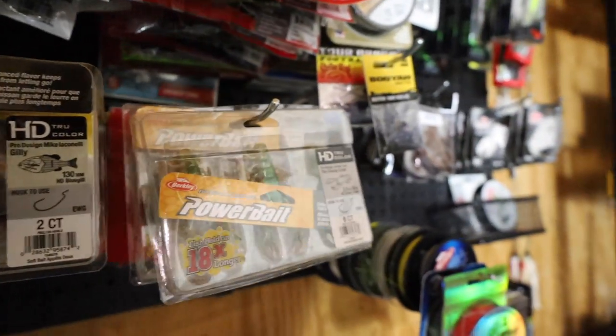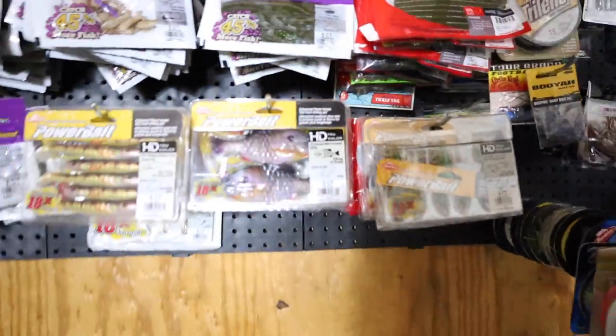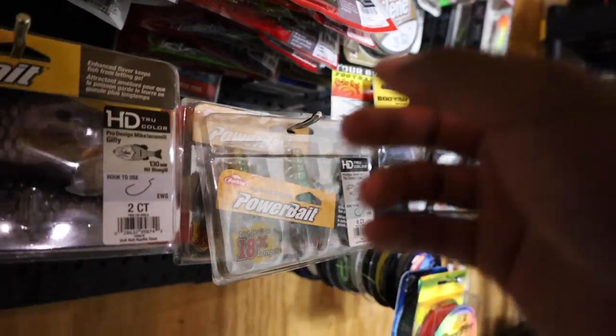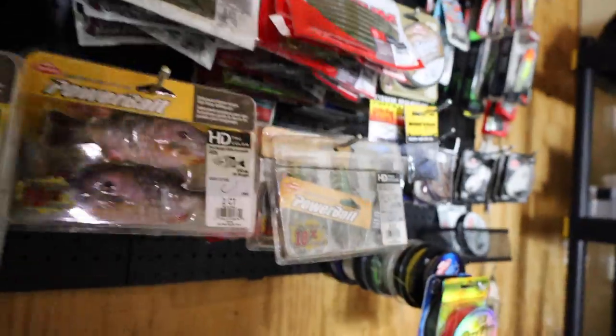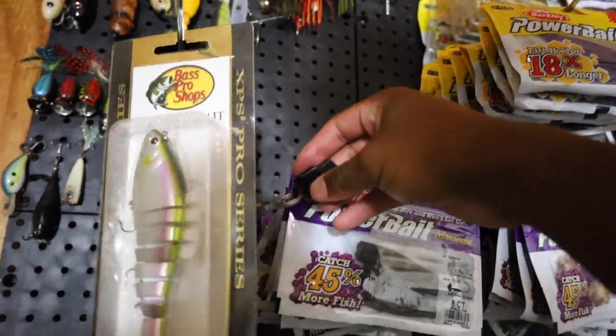These champ crawls, I caught three fish in early spring. I was looking down into the water, caught three fish on the champ crawls. They're an OG lure. And when I say I caught three fish, I caught like a 3-pounder, 4-pounder, and another 3-pounder on these, all in the same crawl actually. It was pretty legit. My scale, I broke on that big carp I caught on a jerk bait.